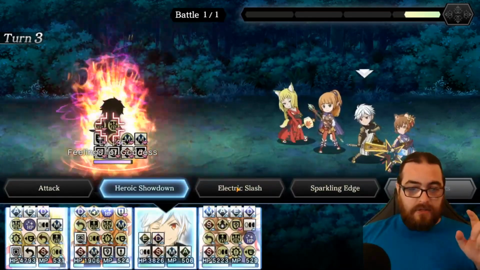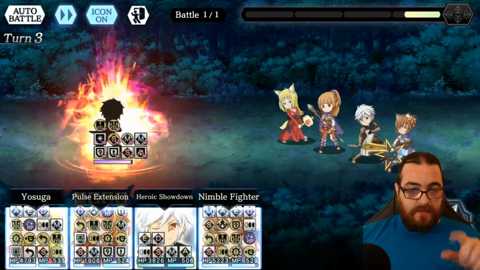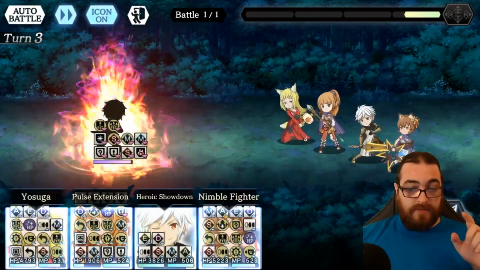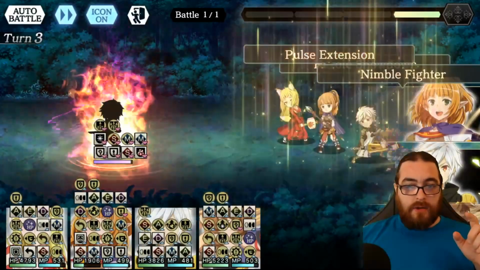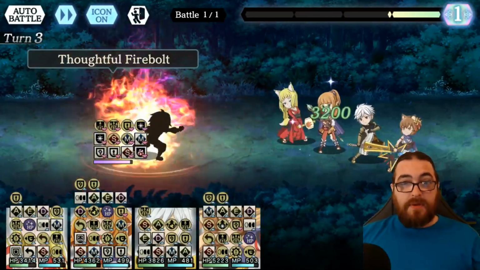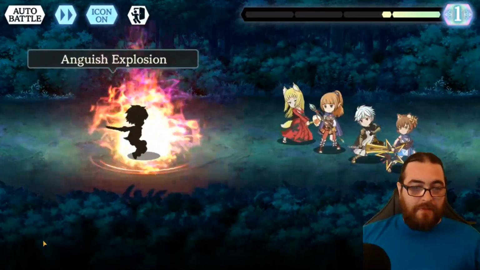No, he's not going to. He will take the other resistances next turn. This turn it's more important for me to actually get off the defensive buffs and heal. Alright, okay, cool. And let's hope for the best here, because he can still hit hard, and for some reason he really wants to pick on Fina. Okay, it's now turn 4.